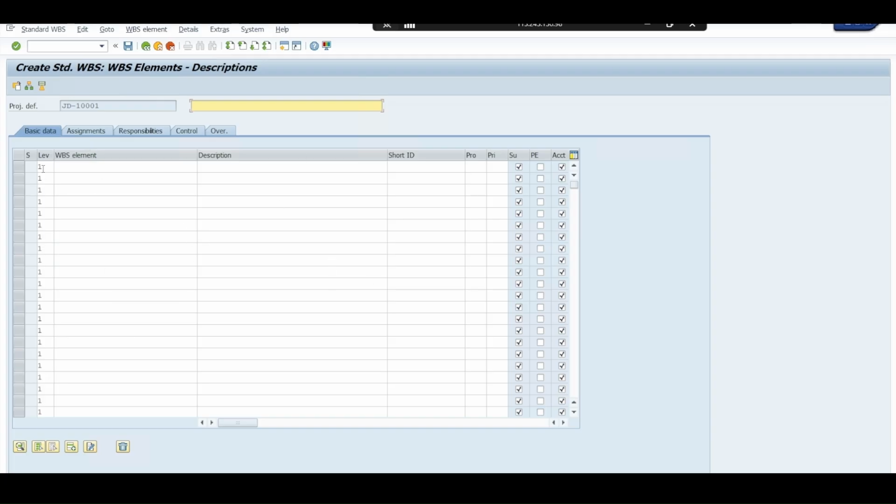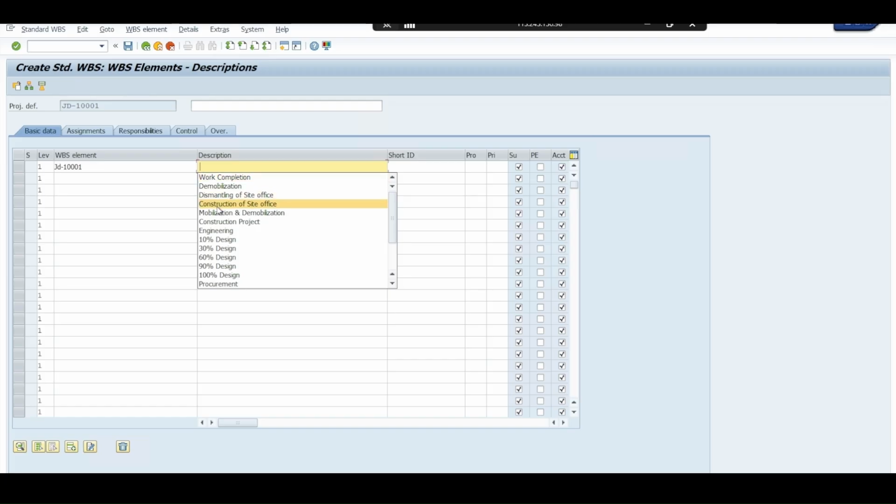So what I can do is simply create the structure here, telling that JD 1001 is my first WBS element. You need to make sure that level 1 WBS and the project definition should be the same. Okay, so this is my construction project.